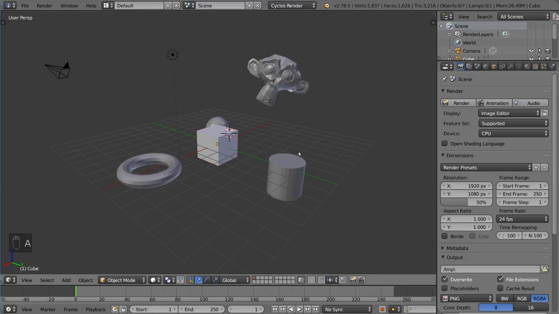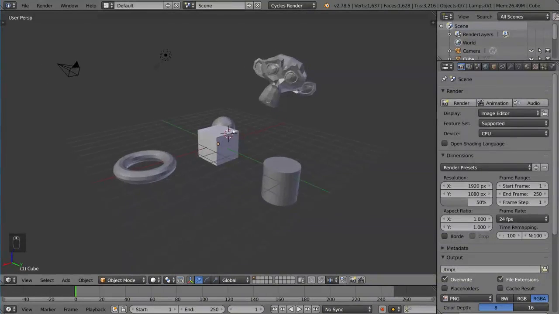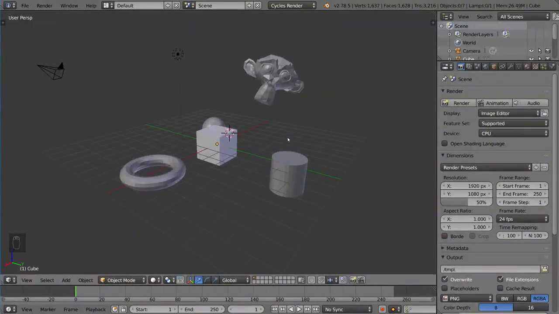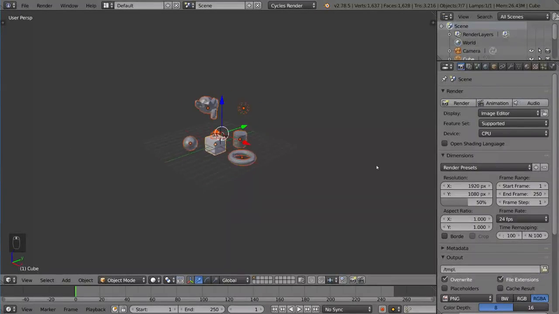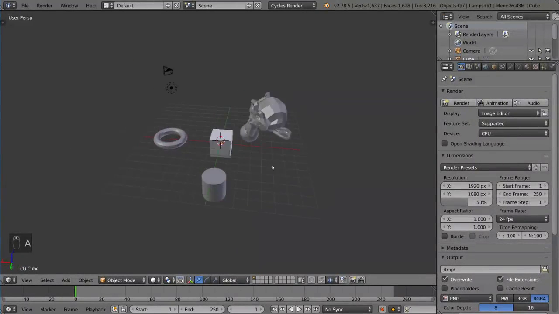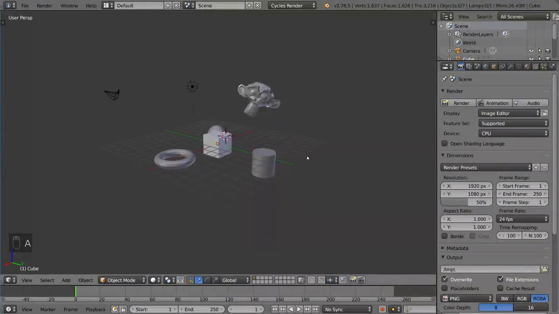And A will actually toggle select all. So it's either select all or deselect all. And so you notice because I had something selected, now nothing is selected, nothing has the orange border anymore. So I'm gonna go ahead and press A again. And notice everything is now selected. So everything is now orange, which means that everything is selected. I can press A again, deselects. So that is a toggle all, essentially.